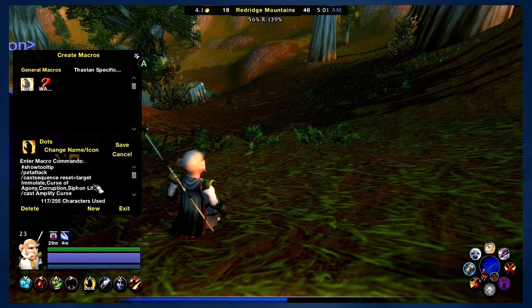Now, I've found that when fighting as a Warlock, you're only going to need to be putting these dots one time on the target before it dies. That's when you're solo leveling, okay? So obviously if you're in a dungeon or a raid or whatever, you're going to be doing things differently. You really shouldn't use macros in those situations anyways, but for an easy leveling experience, you can just make something like this. And then of course, if you've spec'd into Amplified Curse, then you can also put a cast Amplified Curse down there. It'll use that whenever it's on cooldown.